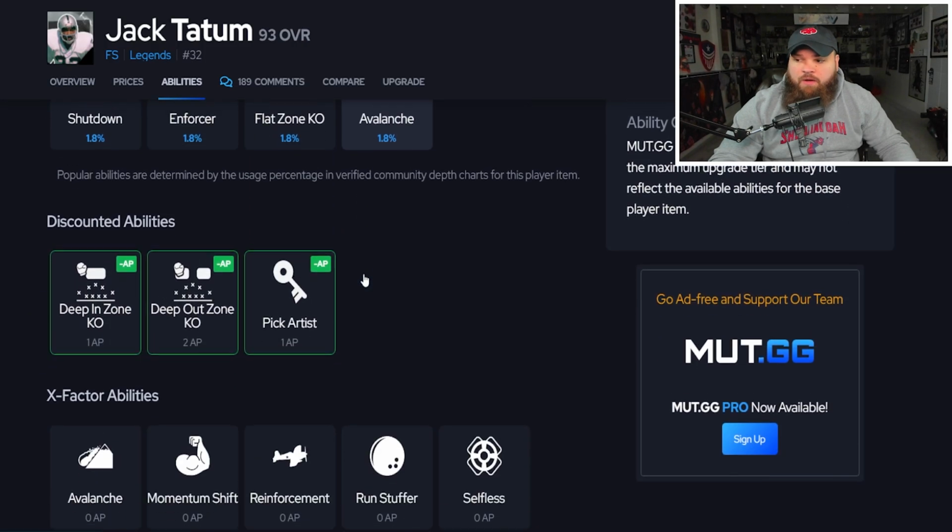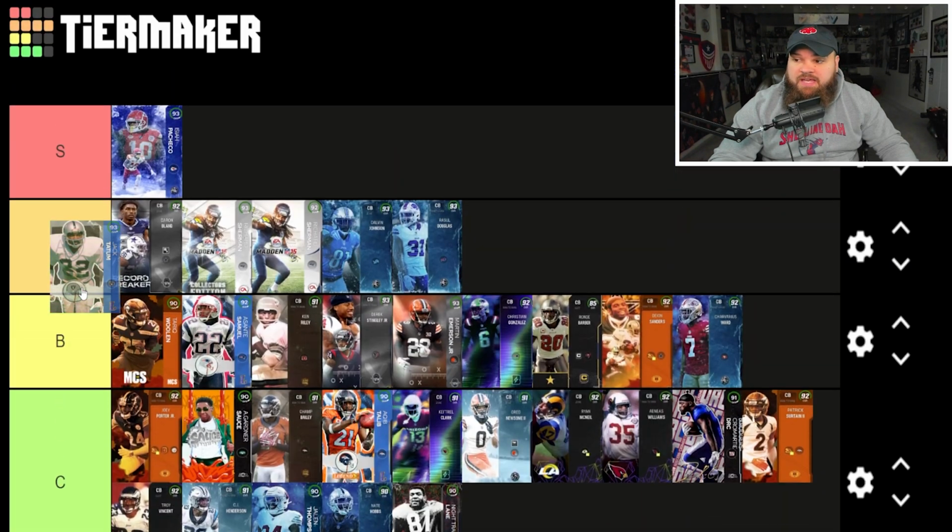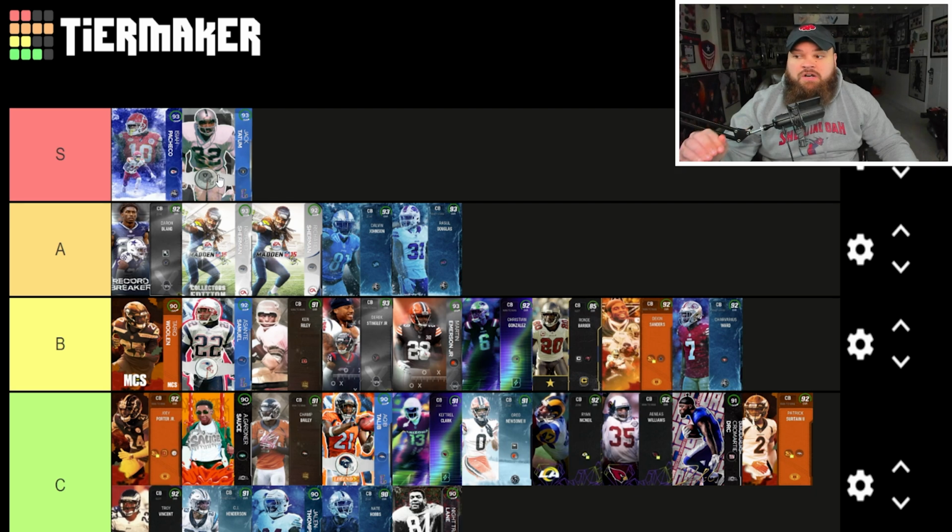And once again though, why am I running this card at corner? Deep out zone KO for 2 AP. I think they are the best AP value in the game, so that's why I wanted to start off and have these two cards on the S tier corner list. Even though they're safeties, I think you should play them out of position at your outside corners.